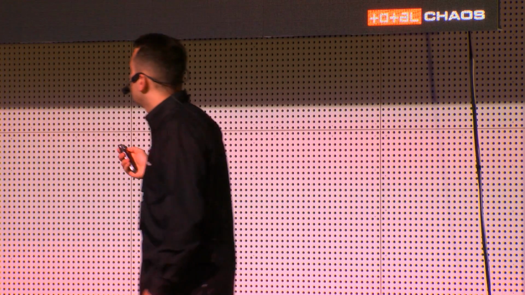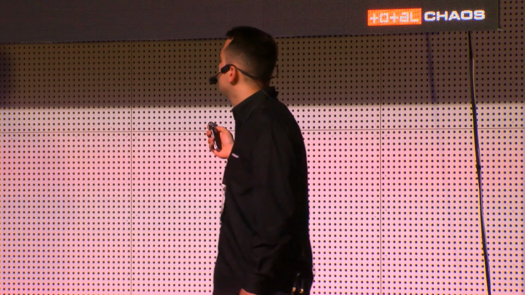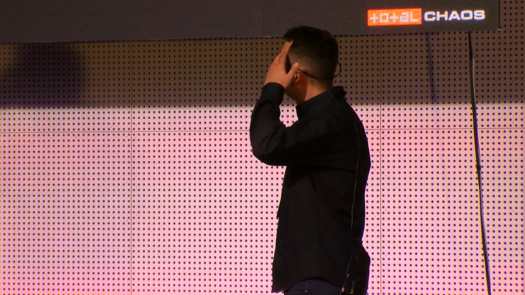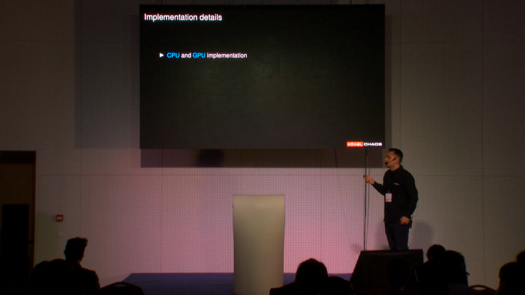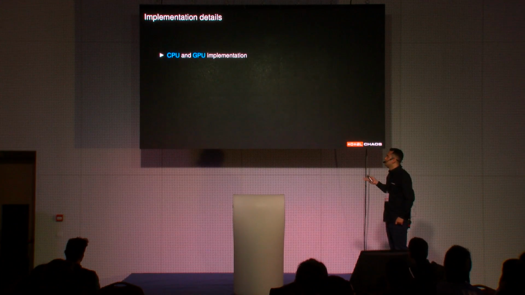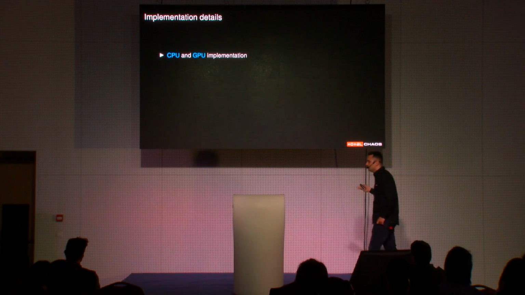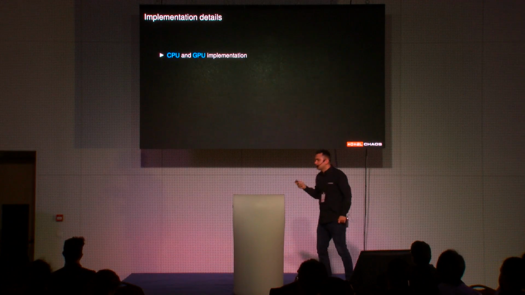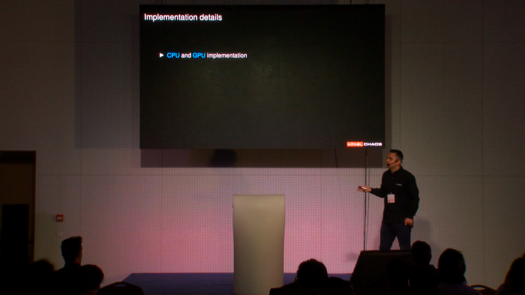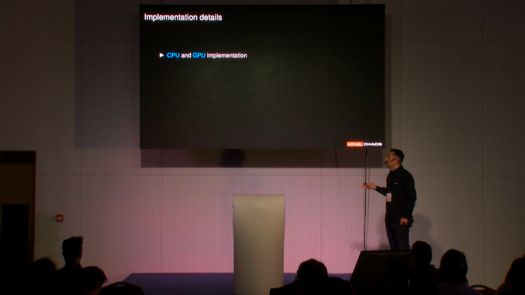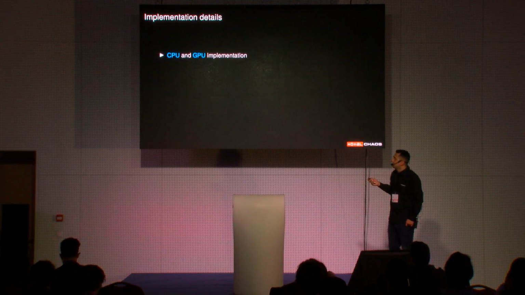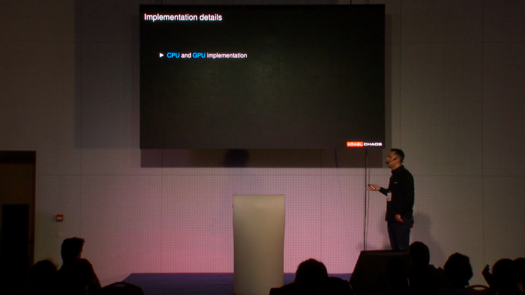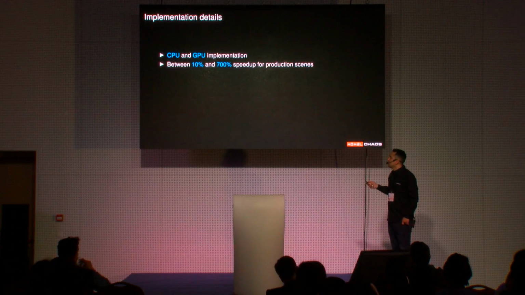So some implementation details. We implemented this in CPU and GPU, and especially for the GPU part, it was very important for us to use simple grid data structures, because a tree traversal introduces a lot of code divergence, and this is reducing the utilization of the SIMD architecture. So we were using these simple grids, simple tiling, simple light grid.